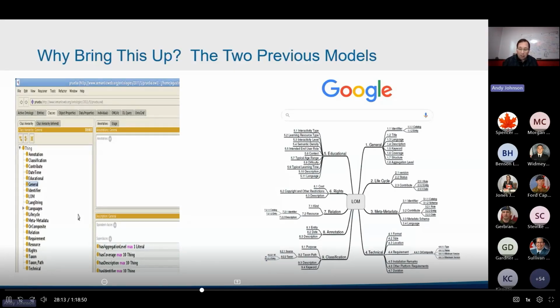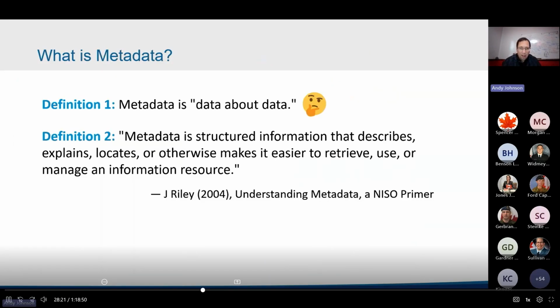Those were the two popular models, and neither worked, which is why metadata did not work really unless it was a homegrown system. But the idea of interoperable metadata did not work. So that's why it didn't work. So I guess let's talk about, well, what is metadata? So I described why the solution didn't work.